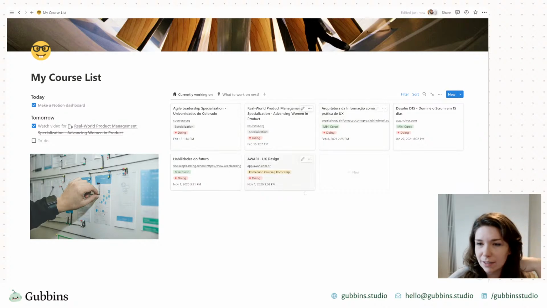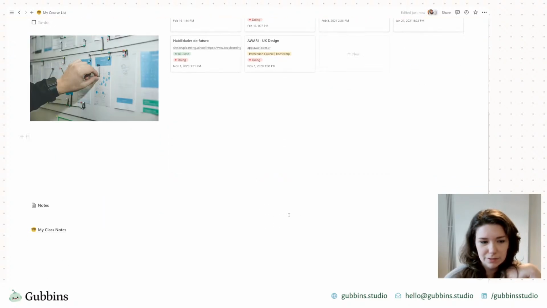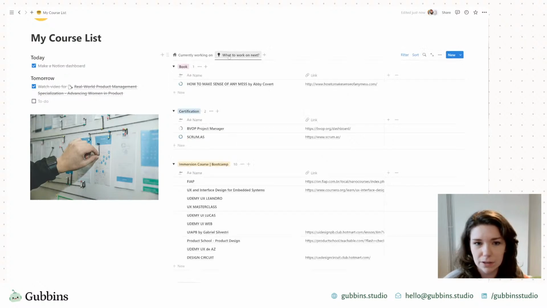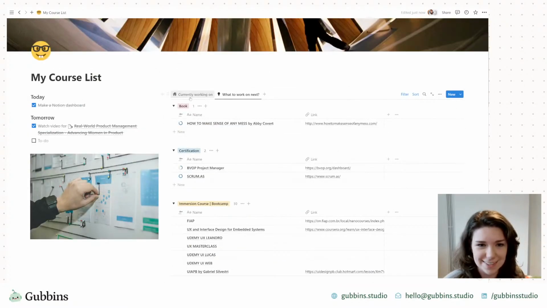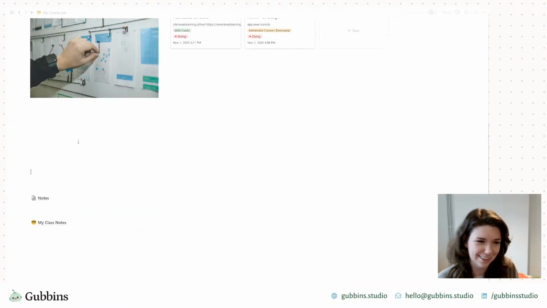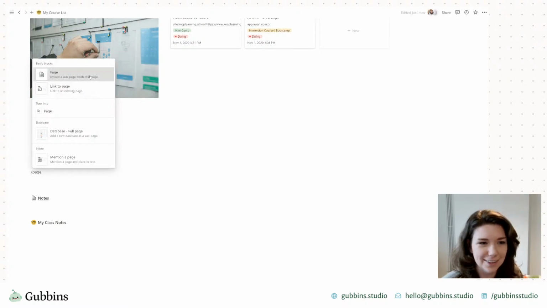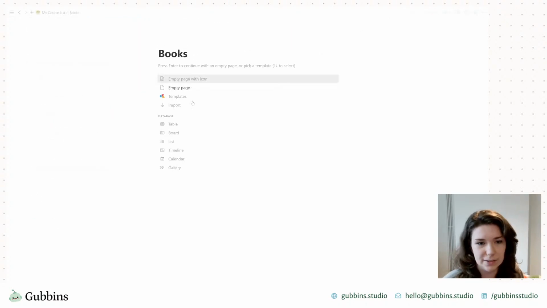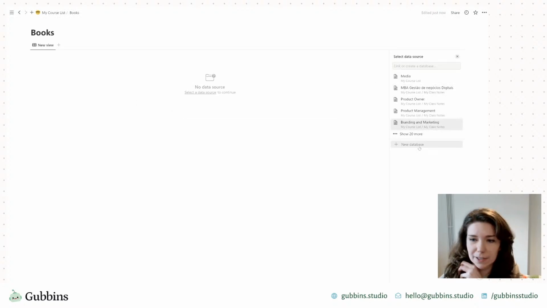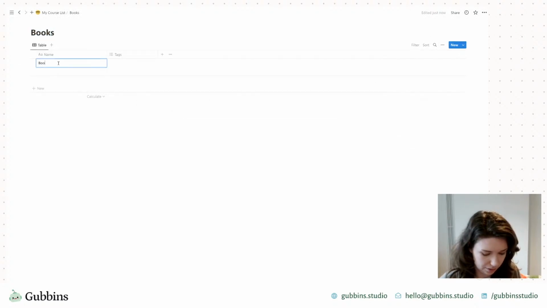Okay, another fun thing, I guess, is... okay, I can probably do this in a few minutes. Let's go. I noticed on here that there's a book. But let's say that you wanted to create an actual reading library. Let's see how quickly I can do this. Right, I should have thought of this before. Page, let's go books. Make a new database for books. Then book A, book B, book C.